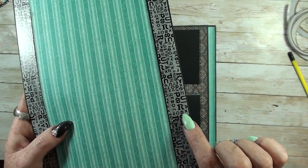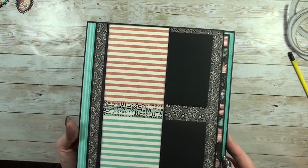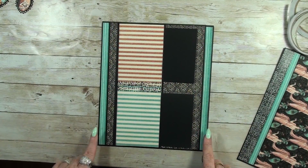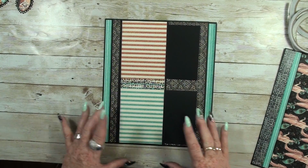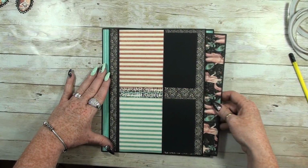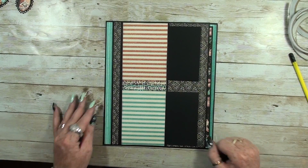And I did this, it's not design paper, of course, this is washi tape, and so you can use a lot of things. And now you can see what I mean with these 2 stripes. Now you can see, and if this is coming loose, I use the same design paper for the outside, so when this is gone it looks totally different. I think it is. So the pocket page is ready to go, and the design paper I do later on. So easy peasy, up to the next page.